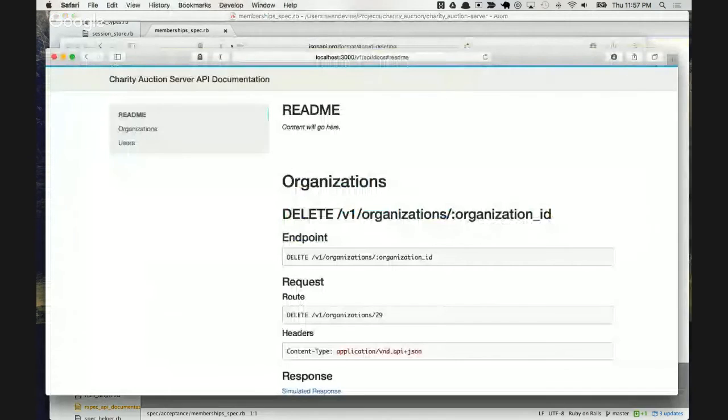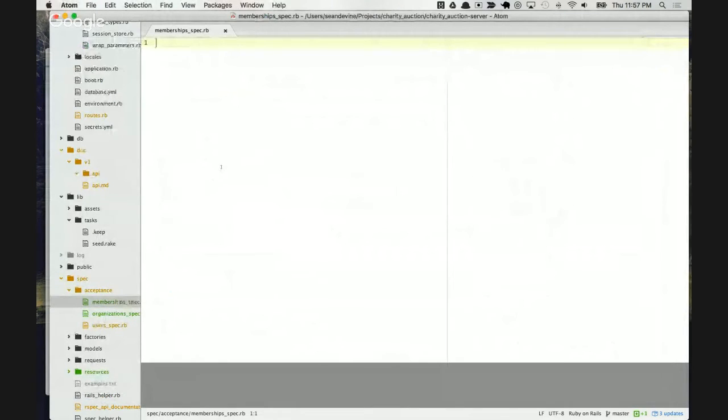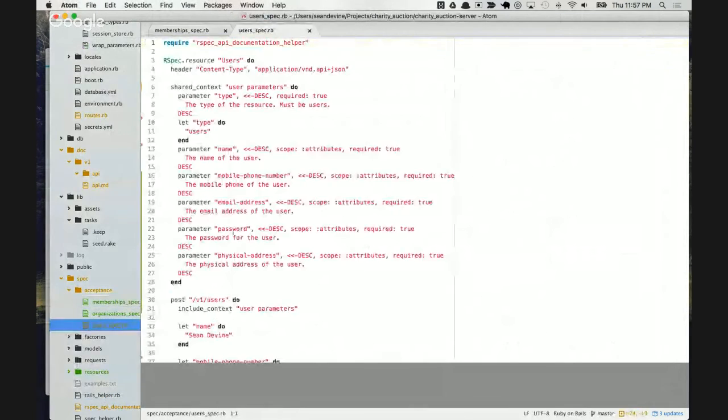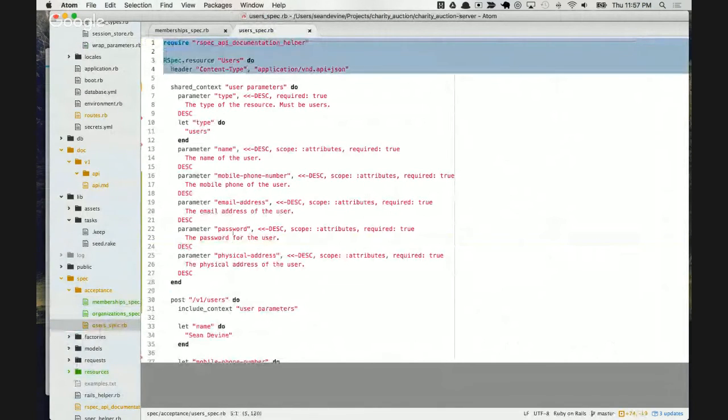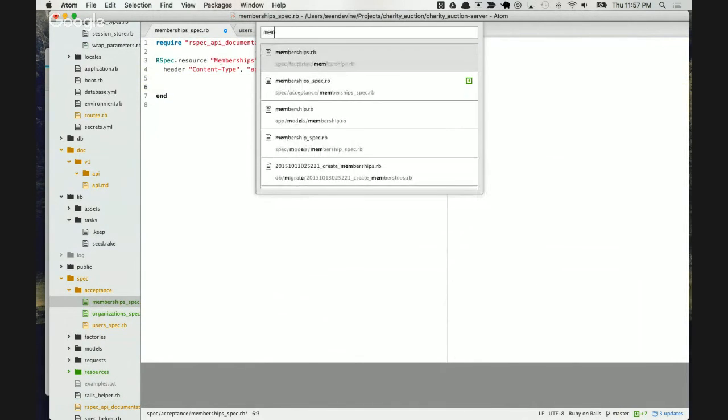It's going to go back and get that guy checked off. Okay, so with a membership, let's take a look at our membership spec.